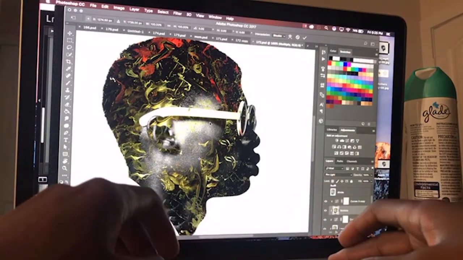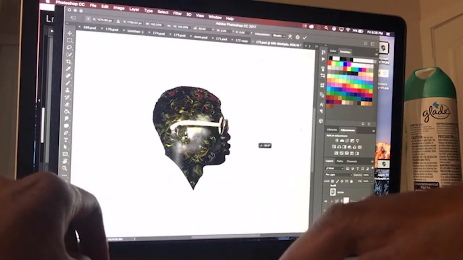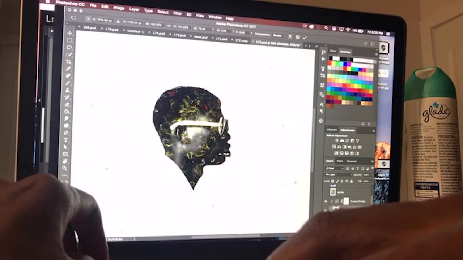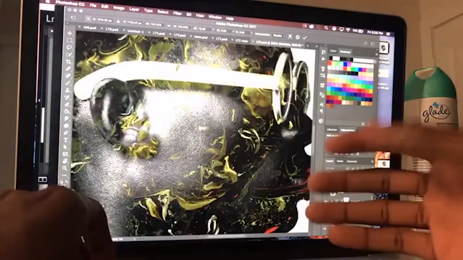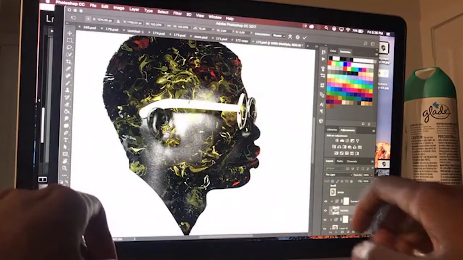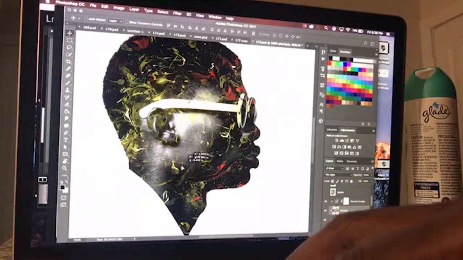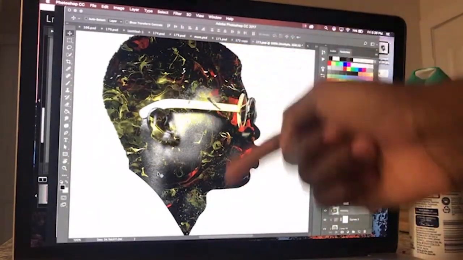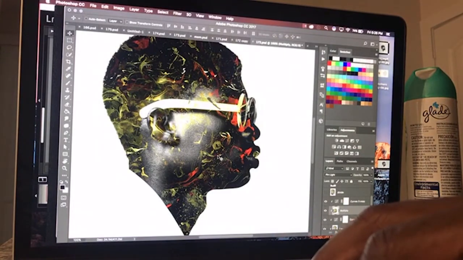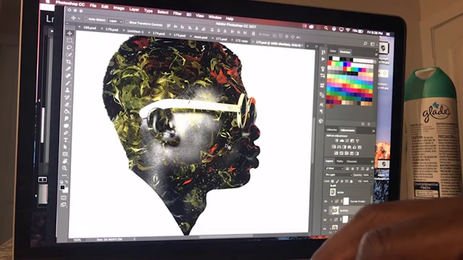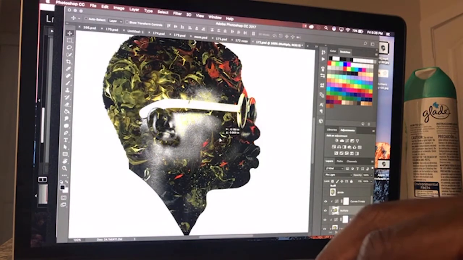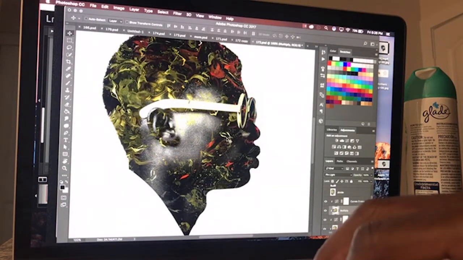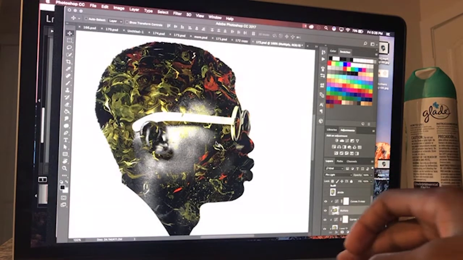So it's up to you. You get creative freedom on how you want it to look. For me, I started to realize that I liked how it looked like it was coming out on this side. So I started putting a lot of stuff coming out from here. Okay, so this is probably not going to look exactly like the other one, but I think the idea is still the same.